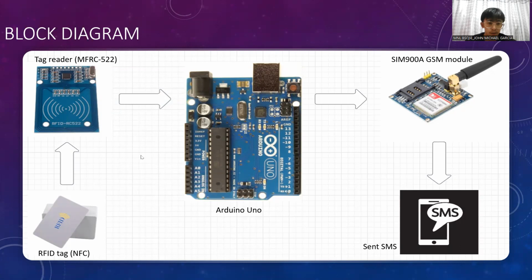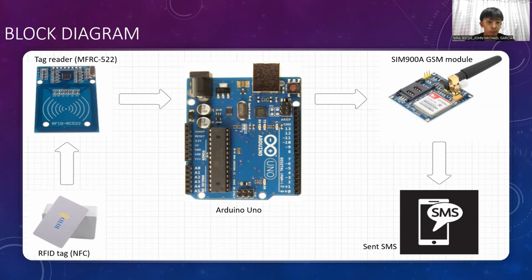Okay, I'll just make it simple. So here we have a graphic block diagram. I actually just created this from Lucidchart, then pasted it on here. So the first thing that will happen in our scenario is that the student or teacher will be given an ID card with an integrated NFC on it. It's like what we have in our TIP IDs, and they work exactly the same, but no SMS. Just time stamping for rewards.